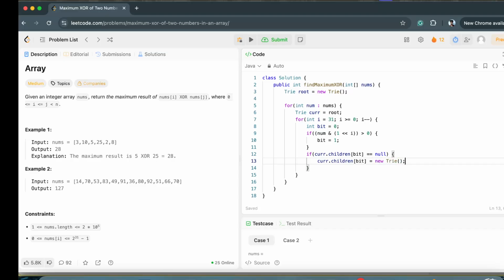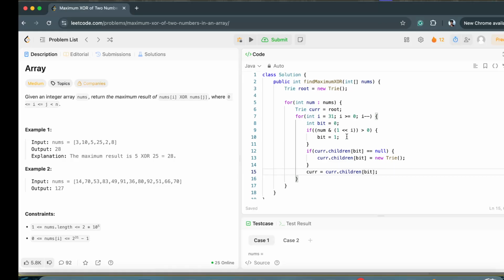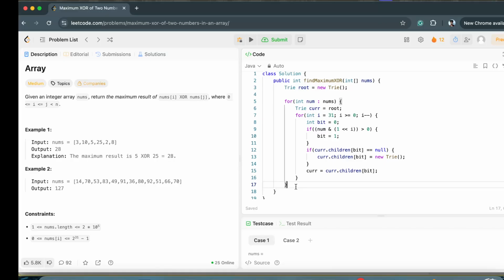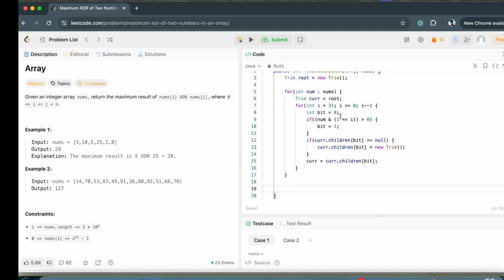At the 0th level we have created 0 and 1. Those are the two instances we have at each level. Now current should point to current equals current.children[bit], so that we keep shifting our pointers downward. This way we can build our trie. Pretty clear and straightforward. Obviously, you should have these bit operation ideas, and only then will you get these things. So first make sure to practice those, and only then start solving this type of question.